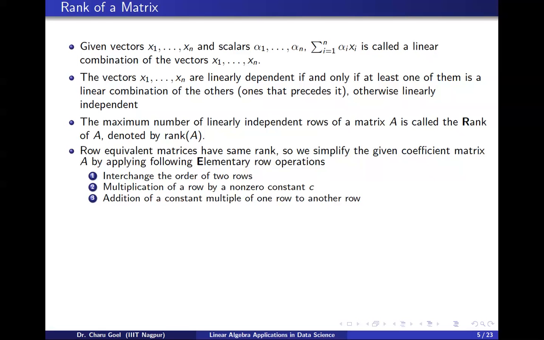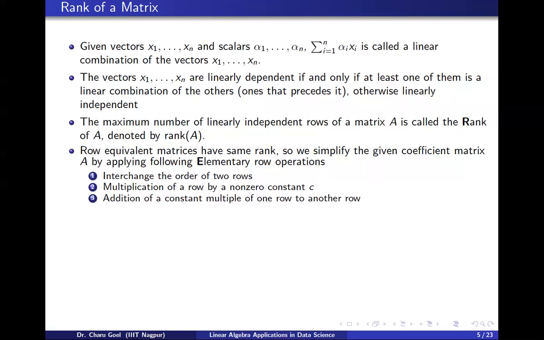So here is the procedure. Step 1, given system of equations. Step 2, write the coefficient matrix. Step 3, write the augmented matrix. Step 4, find the rank of the matrix A, then the rank of the augmented matrix A|B, and then that will give us step 5, a simpler system of equations which is easily solvable.